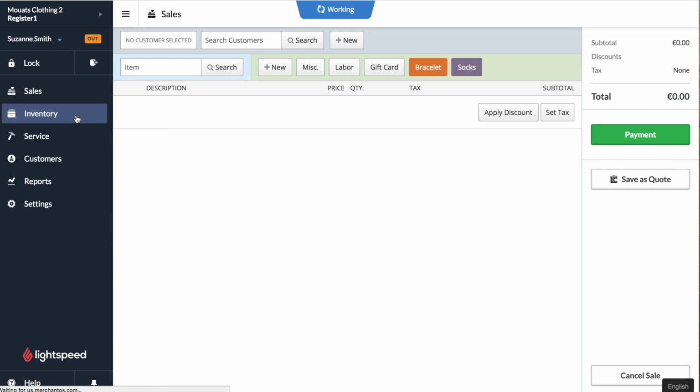So let's talk about a few things. I want to talk about why you should make the switch, and then I want to talk about some considerations why you might not want to make the switch. So first off, why make the switch? Lightspeed's main focus right now is this cloud version. Lightspeed Retail is their primary product. And when they talk about omni-channel and all of that, it's centered around Lightspeed Ecom and Lightspeed Retail.